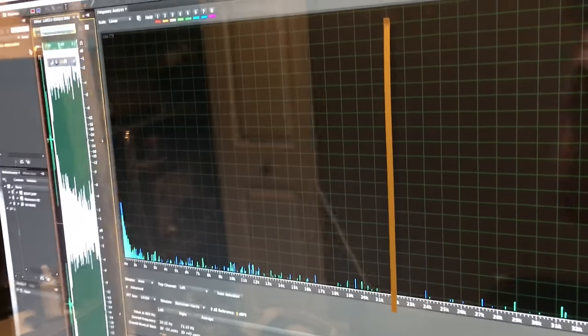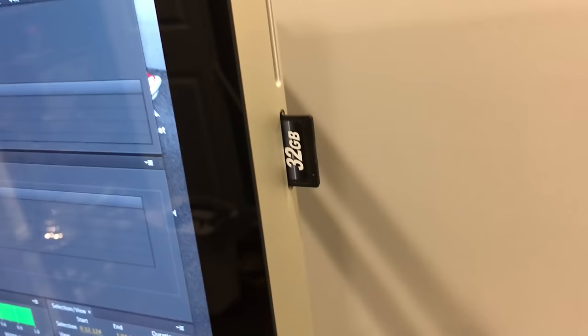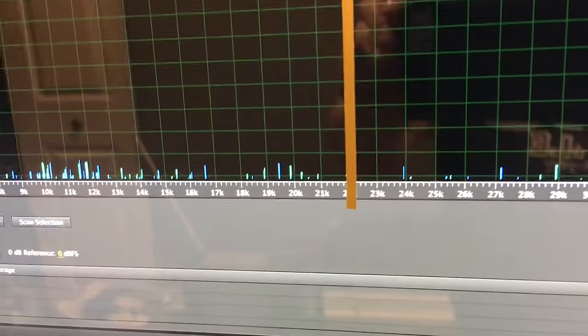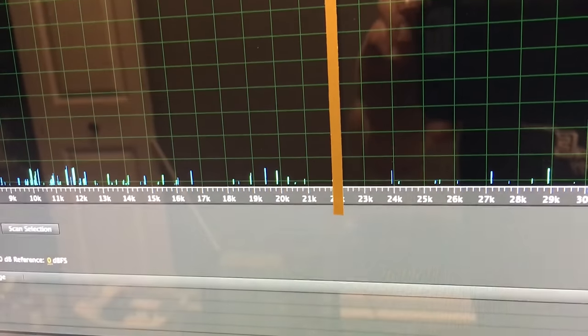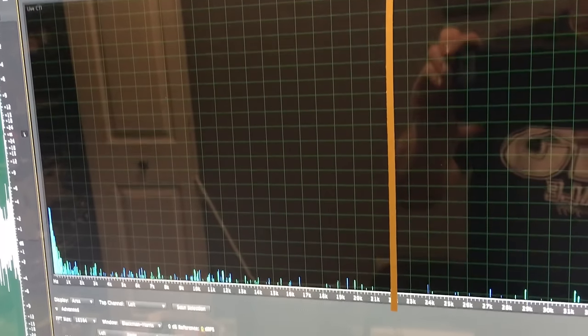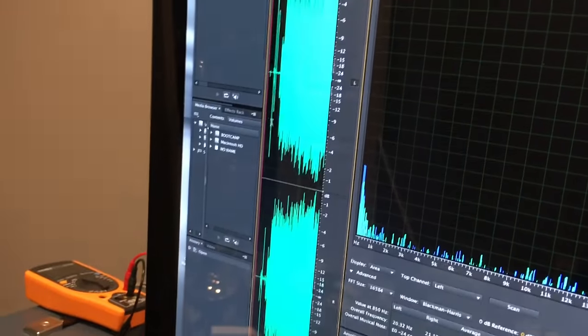So we're back up at my computer — it's an iMac. I've got the card from the Zoom recorder loaded in Adobe Audition, and we've got the frequency analysis window open. I've added a line at 22,000 Hertz to mark where frequencies should basically just stop, because we are talking about a digital recording that has no frequencies above that. So let's go ahead and play this from where the needle hits.